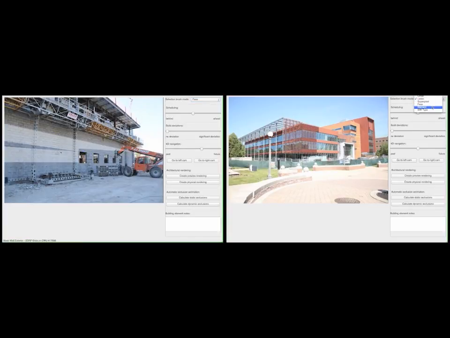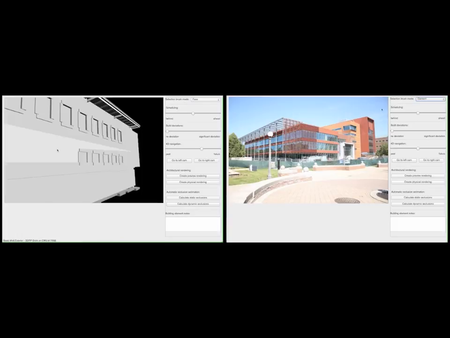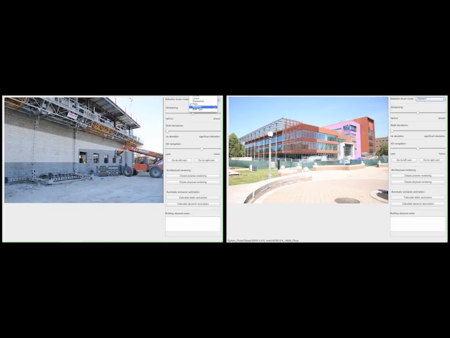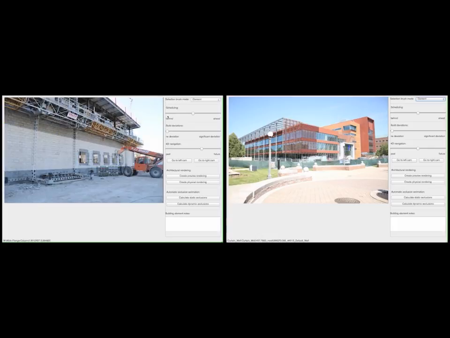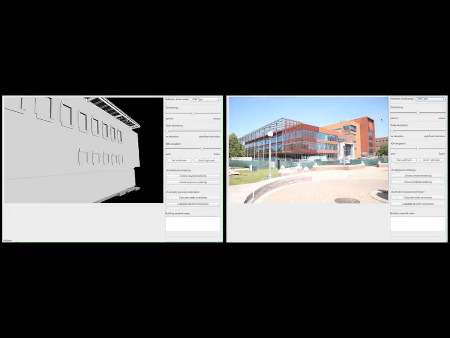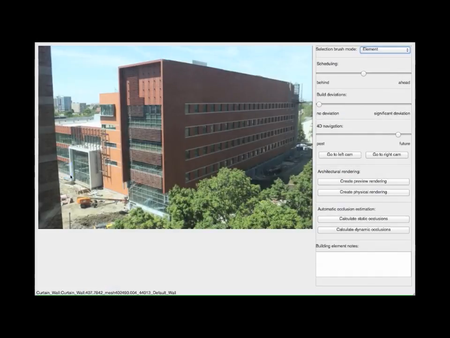For example, building element type, group, material, and primitive can be used to select semantic regions of the model and image. Building information is simultaneously displayed to the user during selection. This strategy minimizes the need for navigation in these models to find the relevant elements. Rather, it allows the user to directly take a photo and query information from the elements in the camera viewpoint or conduct reporting in 3D directly through the 2D image interface.